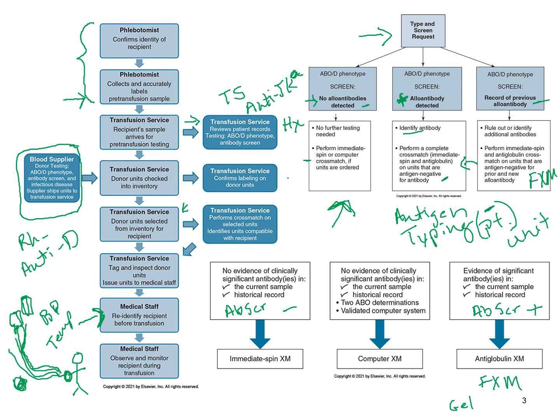And with that, there needs to be, again, that negative antibody screen as well as no history of antibodies. And then there have to be 2 ABO type determinations performed. So this is where you make sure you have verified the blood type of that donor and that recipient multiple times, as well as that the donor has been through all of its proper checks.